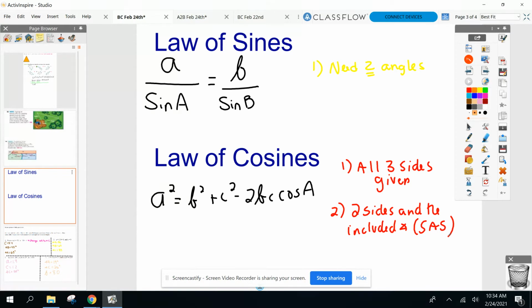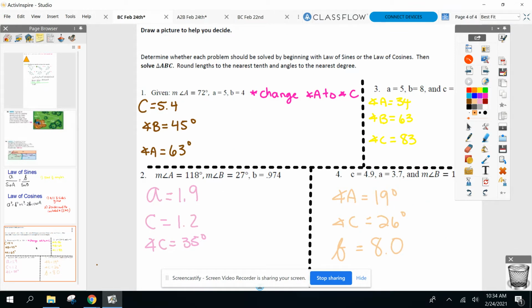All right. So what you're going to do for me today in the notes, last day of the unit, before we review tomorrow, you have 4 problems. Each problem involves triangle ABC, but each one I gave you different information. And you guys are going to go through and ask, all right, how do I start this? I'm not there helping you now. Should I use law of sines or law of cosines? And then go from there.